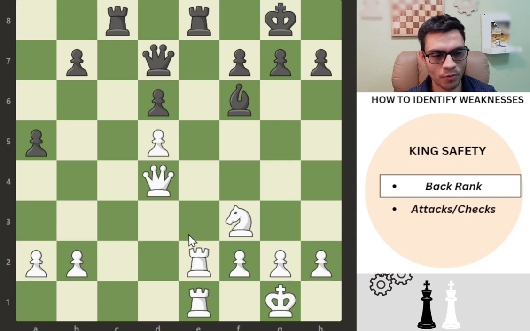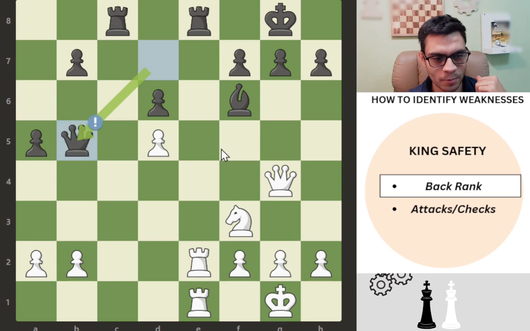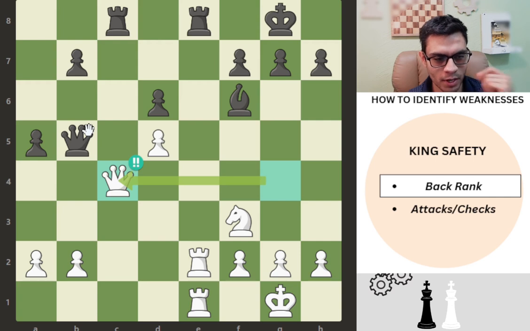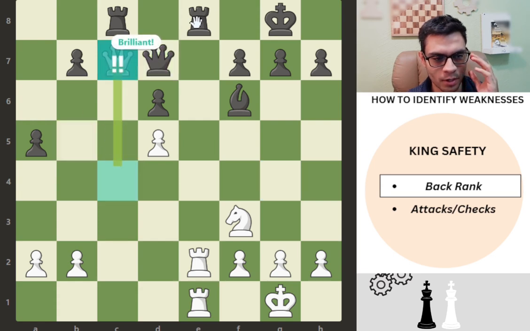Now, the move is just to go queen g4. And this is a brilliant move because it's like, wait, what is happening? So the queen cannot take. Now the queen is going to move away. Now you can give up the queen again. So the rook cannot take here. This is going to be mate, right? So this is not going to be a useful interposition. Now you give the queen once again. So yeah, this is like a brilliant move, and the queen was sacrificed 3 times in this position.